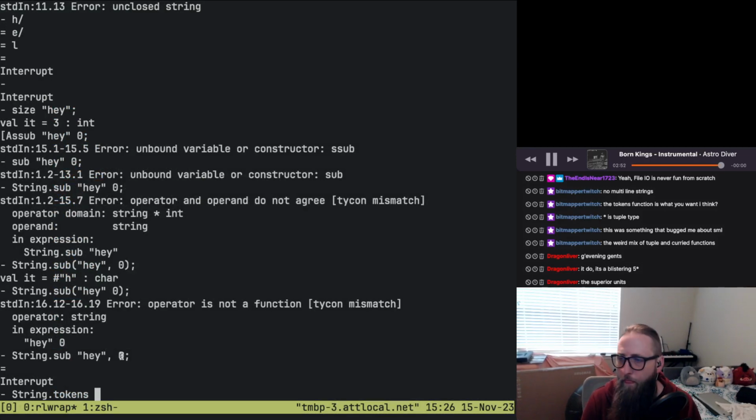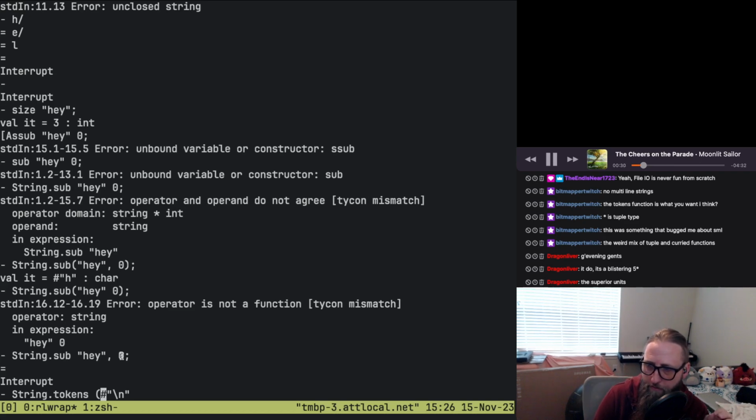Okay. So we're going to say string.tokens. And let's just say \n. It wants a char though, right? I already forgot. Tokens is a char. Okay. So char is a hash in front. And what's equals? I already forgot. It's just equals, right? I guess I don't know, actually, now that I think about it.